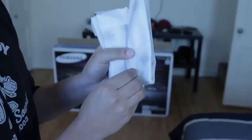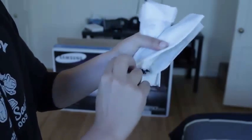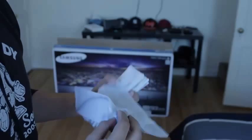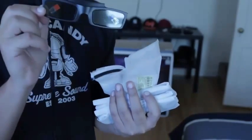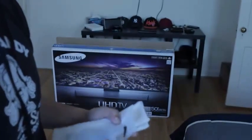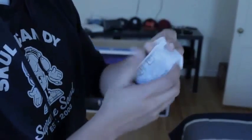We also have four pairs of 3D glasses. I thought it was great that Samsung included these because I don't think anyone really wants to buy separate 3D glasses for their TV. They look okay, but they don't look like they suit people that wear glasses, so it might not be the best for you if you do wear glasses. And obviously it comes with batteries.